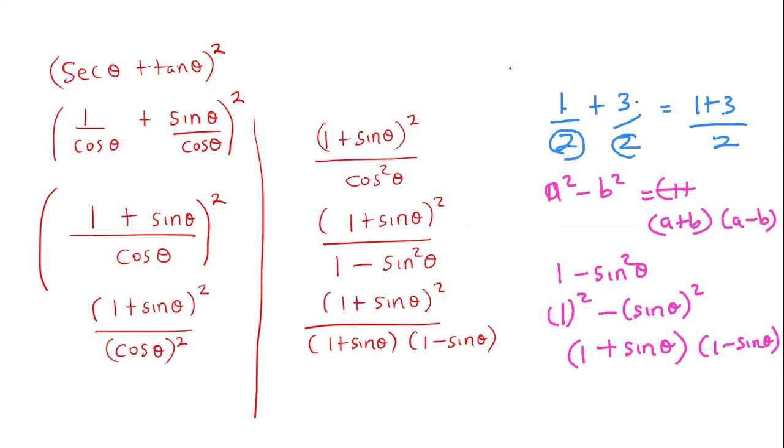That 1 plus sine theta, here you have 2 of them, here there is 1. So one of them can cancel from up, and therefore you remain with 1 plus sine theta out of 1 minus sine of theta. So that's how you prove from the other side. But the beauty is, with proving and showing, whatever side you come from, you get the answer, as long as you can think in the right direction.